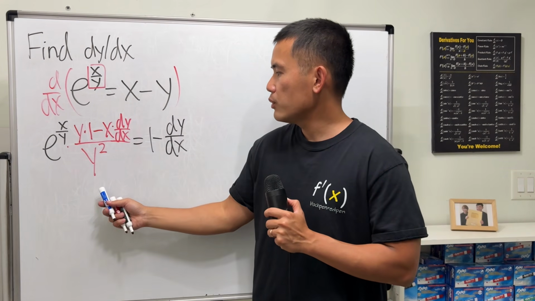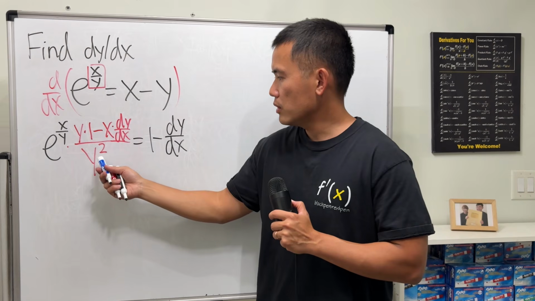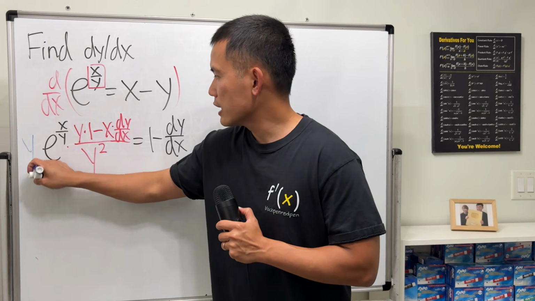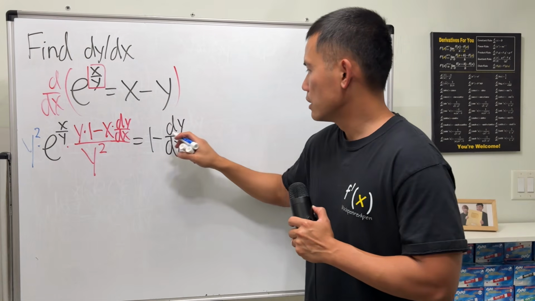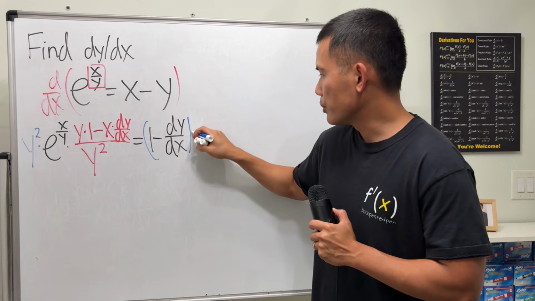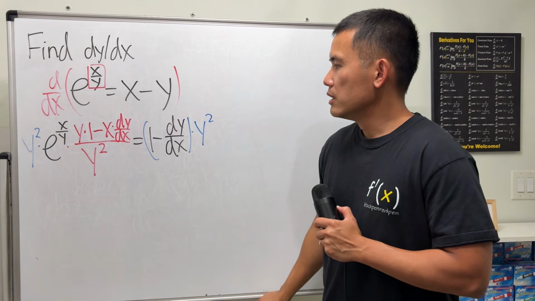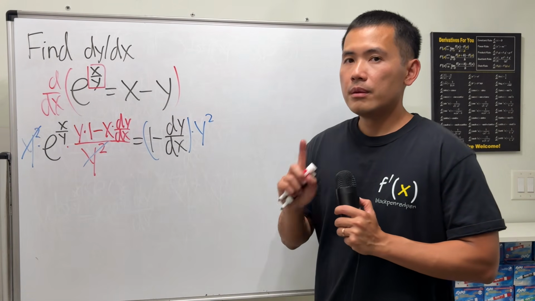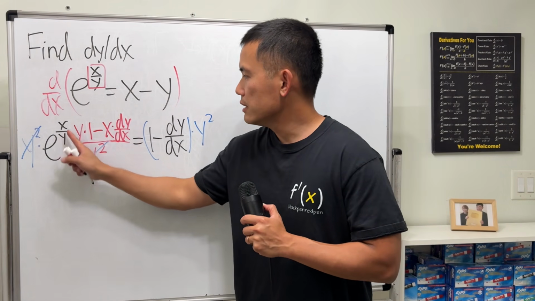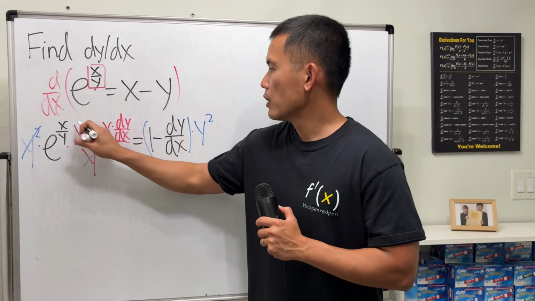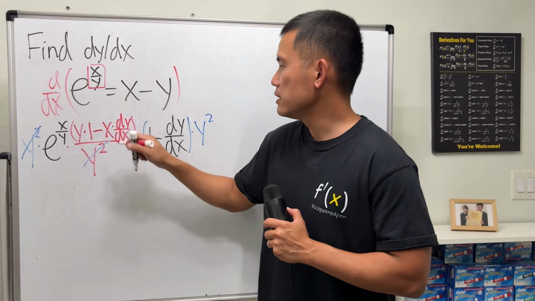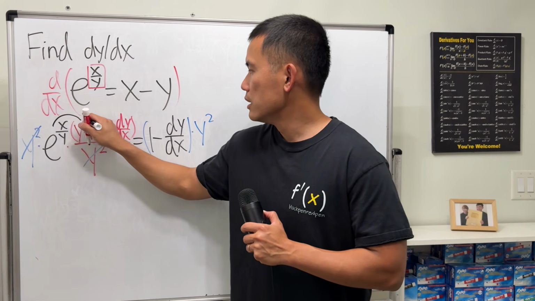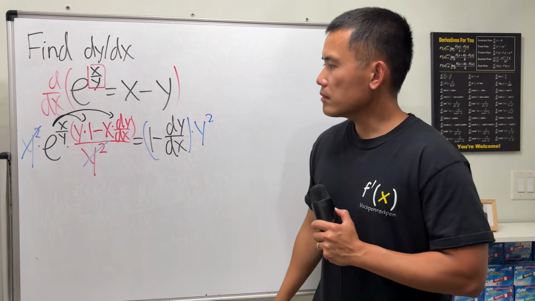On the left hand side, we have a fraction, right? This over y squared. So I'm going to multiply both sides by y squared, and the right hand side, so I'll put it like this, so that y squared can cancel. But be careful, we have this times this thing, which technically I should put them in parentheses because we have to distribute this into the parentheses.